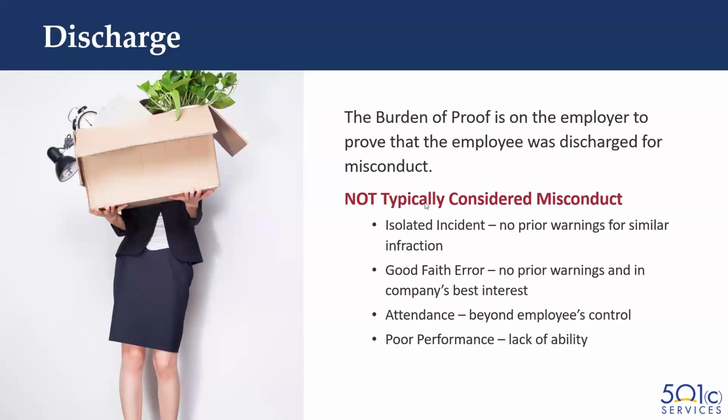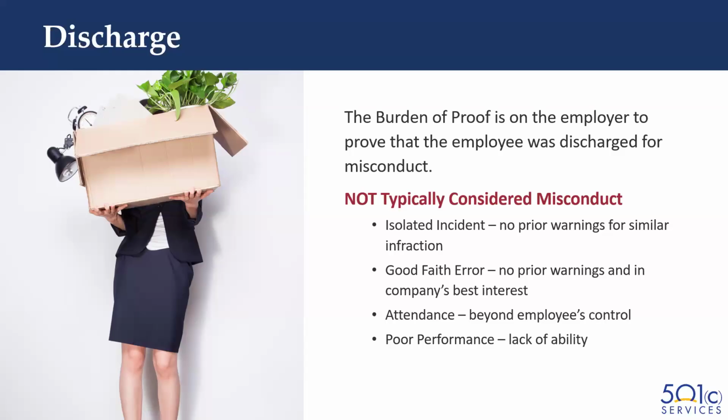We're going to start with discharges. Discharges are obviously going to be the most complicated for you as the employer. So in the event that you must discharge an employee, the burden of proof for unemployment will be your responsibility. Earlier, we discussed that unemployment is for individuals who find themselves unemployed through no fault of their own. Well, in the case of a discharge, the employer will need to prove that the employee was separated for misconduct in order to be relieved of charges.